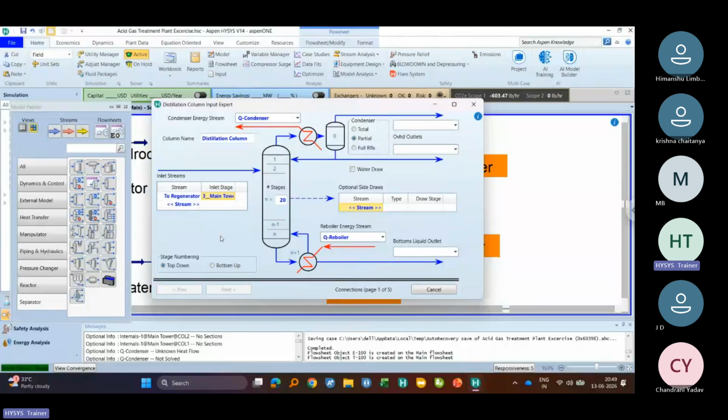Then this is going to be a column which will run on full reflux. So only vapor product we will be taking out from this. The overhead vapor product will be the acid gases, because we don't want to lose any of our lean amine solution as a product, or we are not going to take any part of that amine solution which is regenerated from this as a product. That's why we are putting this column onto a full reflux type of condenser. And the bottom product, we will simply call it as from regenerator.